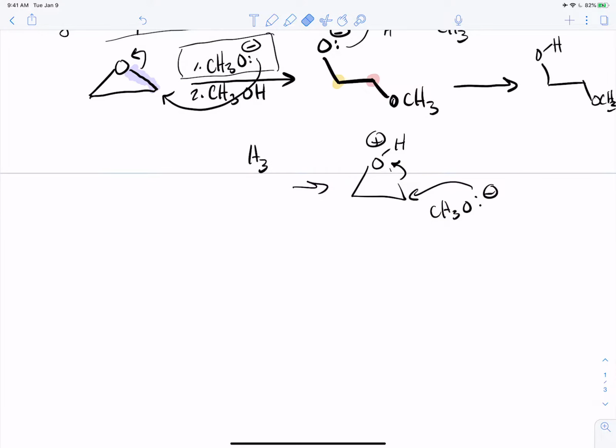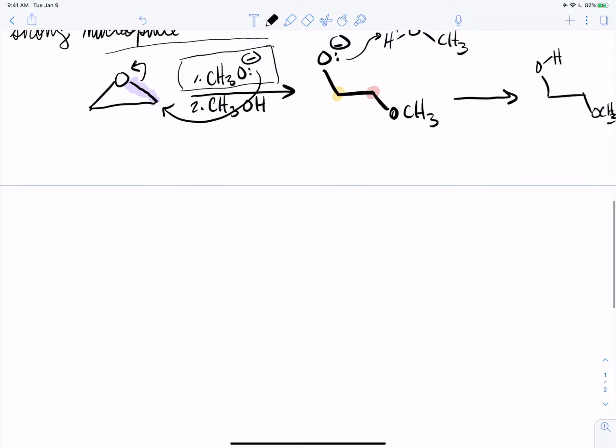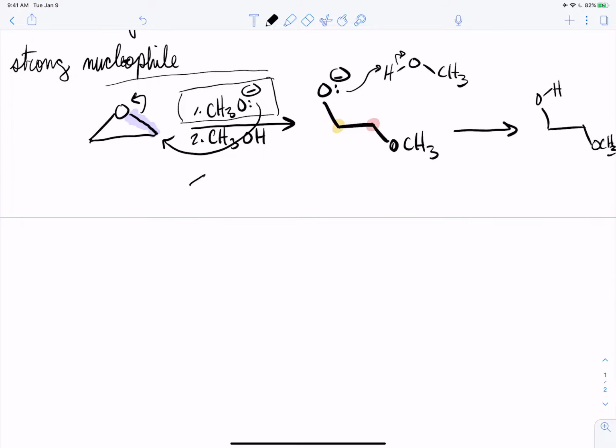So what actually happens here is the epoxide just opens up, even though the leaving group is not that great. The reason that it's allowed to do that is because it releases strain in the ring. Okay. So the nice thing about this is that this reaction is an SN2 mechanism. That means that all of the reactions we know from SN2 chemistry can be used to open up the epoxide ring.